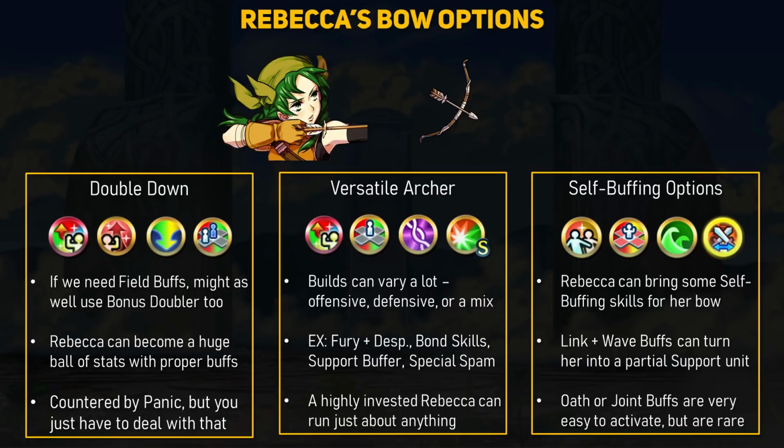Rebecca can even become a support buffer since there are skills that can buff herself and her allies. For example, you can use a Link buff. They can give Rebecca +6 to 2 different stats, and you can even run a wave buff or 2 for a third stat. If you want a slightly more selfish buff, you got the Rouse or Oath buffs, which are powerful but definitely hard to get still. Joint buffs are also very easy to use, but again, they are pretty premium options.